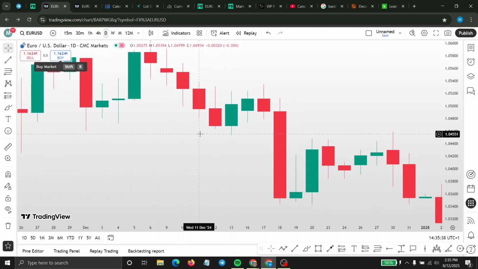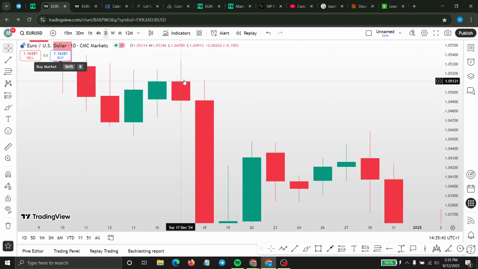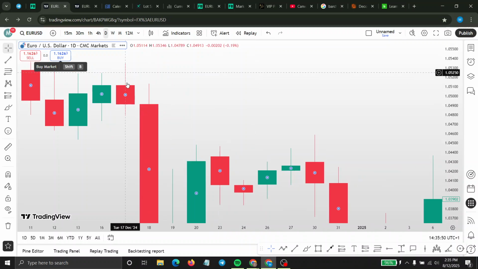So for us to also consider a shooting star, we need to look at the length of the wicks and the body. In a situation where we cannot fit the body at least 3 times in the wick, we should be considering it a false shooting star. Look at this one now. Look at the body. Can we at least fit two of these in this wick? Can we fit two times this body in this wick?